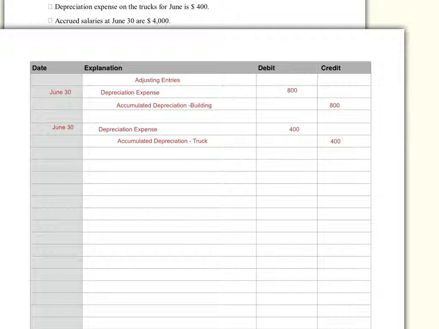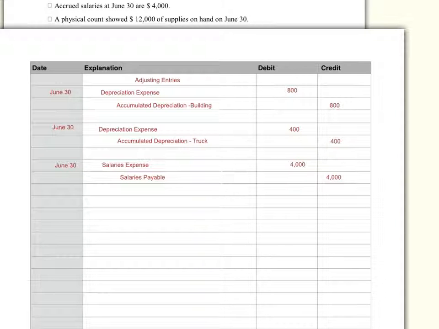Next, accrued salaries. Now, these are salaries that we owe our employees, but it's not payday, but nevertheless, these salaries were incurred in the month of June. We're going to pay them in July, so we must make an adjusting entry. We do that by debiting salaries expense to recognize the expense in the month of June, and salaries payable to recognize that we owe the salaries and we'll be paying it and canceling that payable in July. Now notice all journal entries are June 30th, the end of the month, and you will never have a journal entry that affects cash.